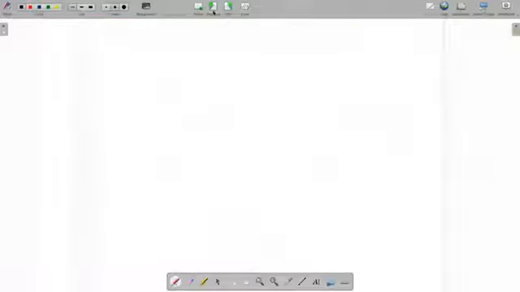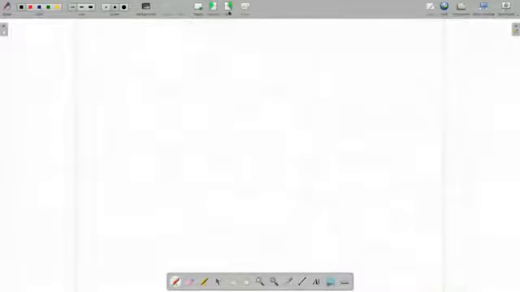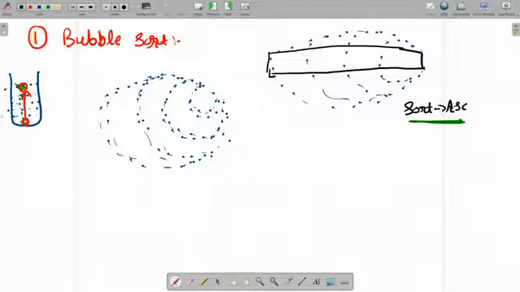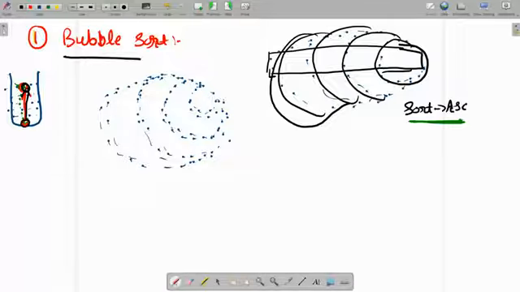In a bubble, it will come to the topmost surface. Similar to this, after your first iteration, you will have the largest element here, then the second largest, third largest, and like this it forms a bubble. This is called bubble sort. Cool.